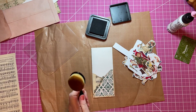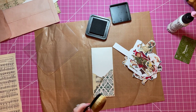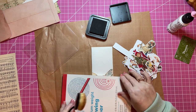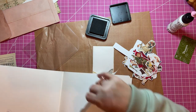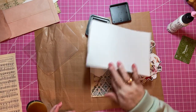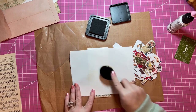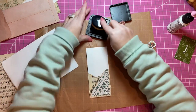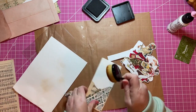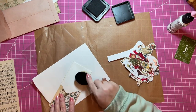What can I put this on? I'm looking around. I don't really have any. Well, I do. I can use one of these. Let's take a piece of drawing paper. Oh, whoops. Rip that off badly. Let me see. Oh, it'll be fine, I think. Okay, well, let's try it.